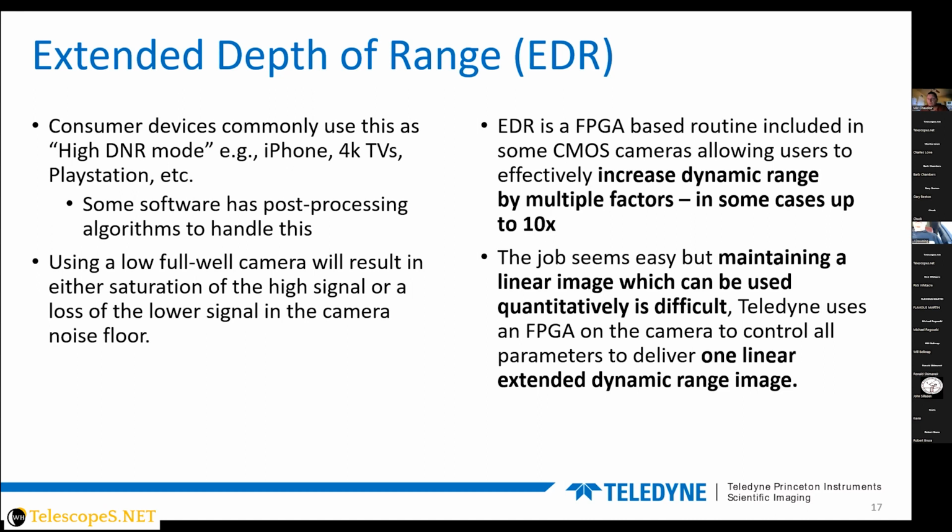This is especially true for CMOS sensors. If you'll notice earlier in my example, the CMOS sensor, this has to do with how it's constructed. These devices tend to be thinner. Because it's thinner, it has a smaller full well. And we all know now that smaller full well equals lower dynamic range. So to compensate for that, they use this technique of extended dynamic range to offset the smaller full well of the CMOS chips. You can also do this after the fact with a number of software packages too.